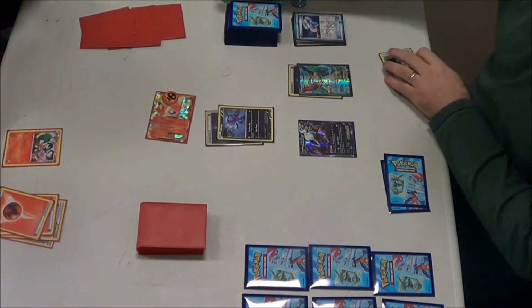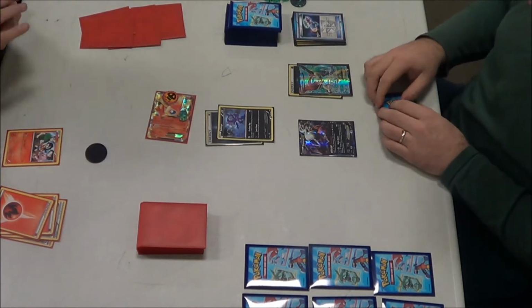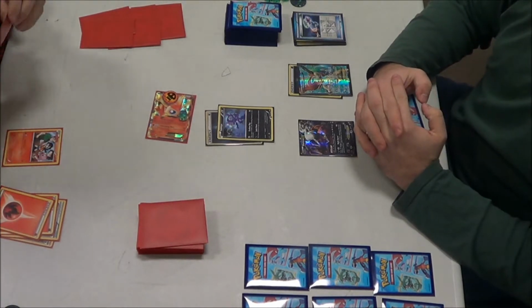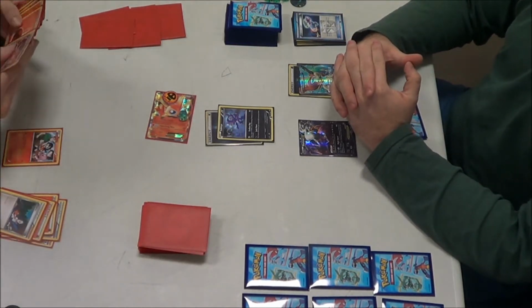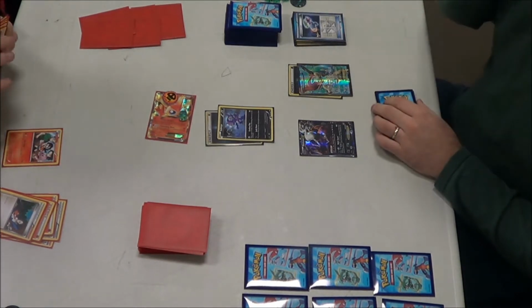No, I go for Tool Scrapper. I know that he plays Victory Piece, because really most decks that play Victini EX need Victory Piece. So I want to get rid of that eventually if I can. He flips tails on sleep. He's still asleep, not that it would do any good anyway. He doesn't have Victory Piece or energy in play.